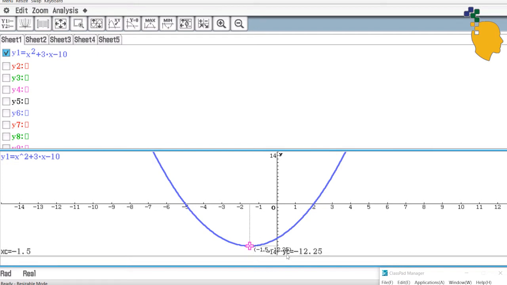And let's find our y-intercept now. All you have to do is go to analysis and click onto trace. And it'll go straight to the point when x is 0, which is your y-intercept. So 0, negative 10 is your y-intercept here.